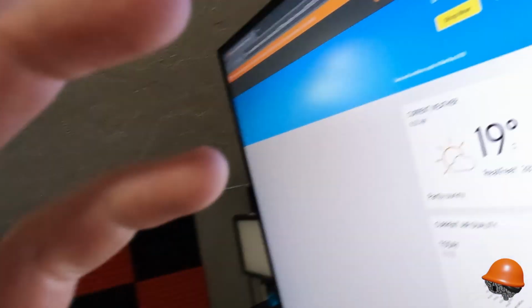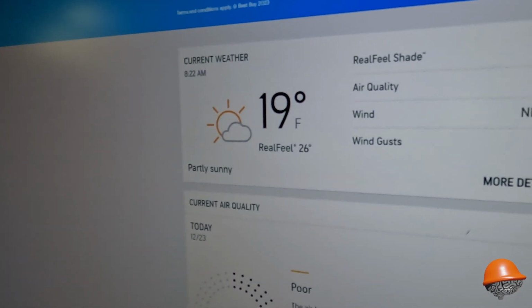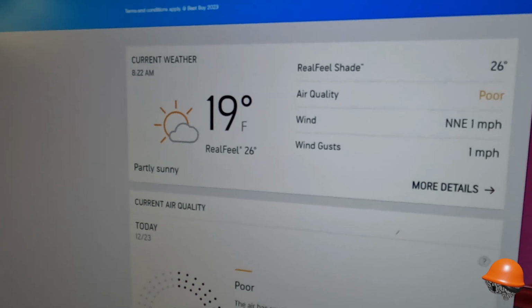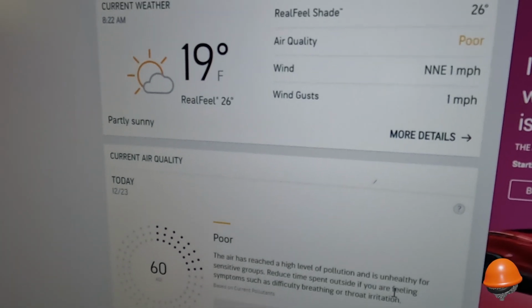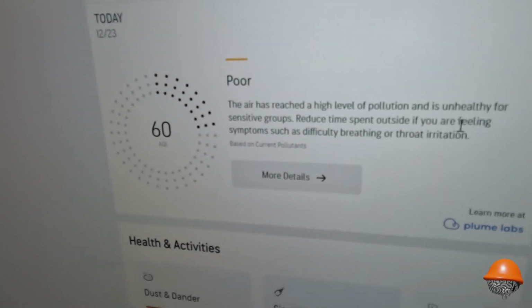Just checking the weather here. Duke's ready to go, man. He's ready to go outside. But they gotta stop with this crap, man. I mean, yeah, just put the weather, right? It's 19 degrees, it's gonna warm up to like 43 degrees. We do have some rain coming later tonight, so that's why I was checking. Which is fine as long as there's no rain, because that forge takes forever to cool off.